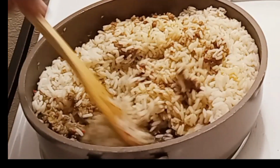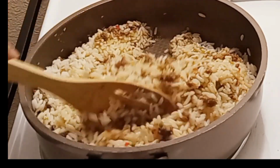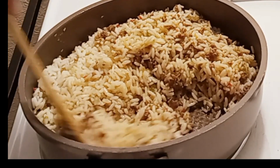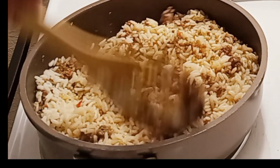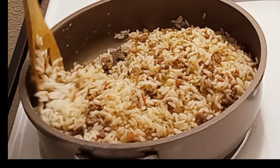And I tasted mine before I added the rice. That's where you adjust your seasonings. Because I put so much chicken base, I'm not going to use any Tony's. I have enough flavor from all my onions and bell pepper and what have you. I am going to add some fresh green onion in here and a little bit of parsley for color.